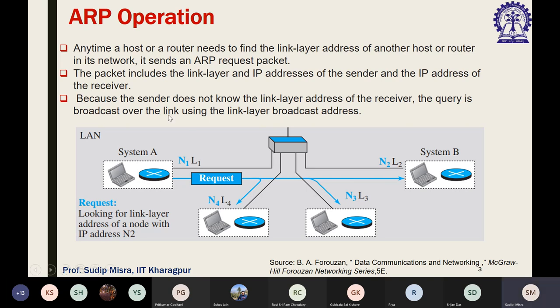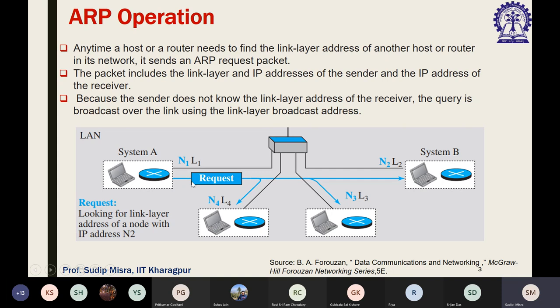Because the sender doesn't know the link layer address of the receiver, this query request is going to be broadcast over the link using the link layer broadcast address. Everybody knows the broadcast address, ff colon ff like that, right?